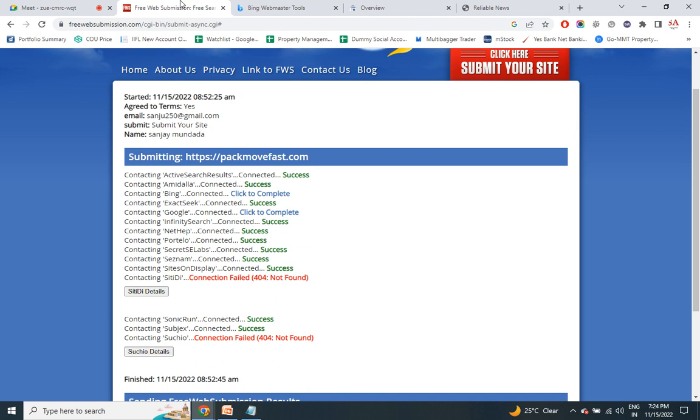In order to submit all the pages to the search engine, we will have to follow another method called sitemap. So what is a sitemap? It will have the reference of all pages of your website. All the URLs of your website will be present in an XML file. That file, if you add it into the search engine, then every page will go, not just the home page. So do this. I don't say that do not do this. Do this, but this is only one part. The other part is sitemap, which we are going to see now.